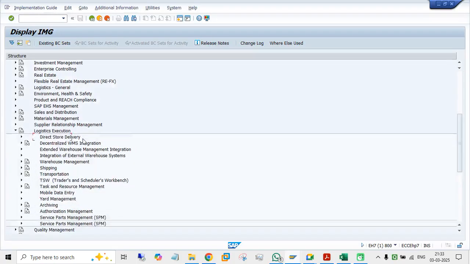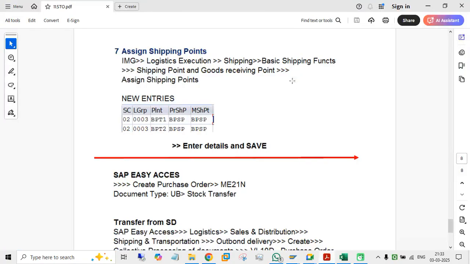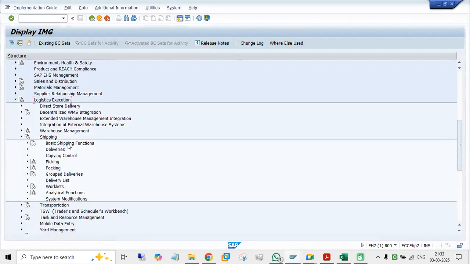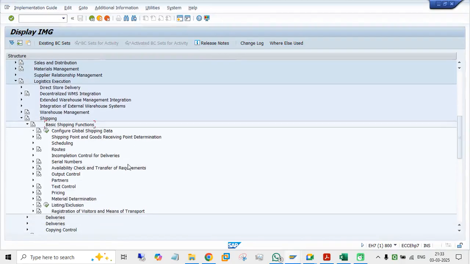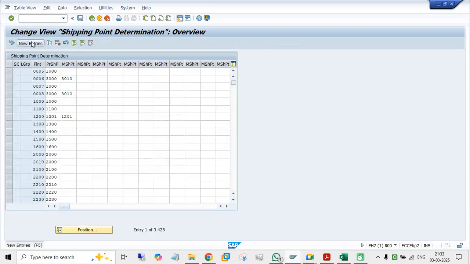Logistics execution, shipping, basic shipping functions, and here shipping point, goods receiving. There, assign shipping points you have to take. Assign shipping points. Click on new entry.